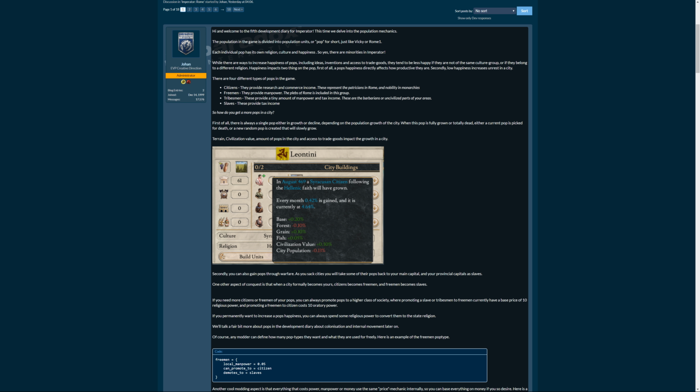They provide manpower. The plebs of Rome is included in this group. So the freemen would be people that are not owned and that are naturally born to your empire. Like they are of the so-called founder species, if you go to Stellaris terms. I mean, it could be that they are in an empire where it's not clear, like representing 4 different culture groups or tribal groups. Then what happens? We don't know. Well, if you are in Greece, then the freemen would be probably of culture Greece, but not citizens, not rich enough. And we have tribesmen.